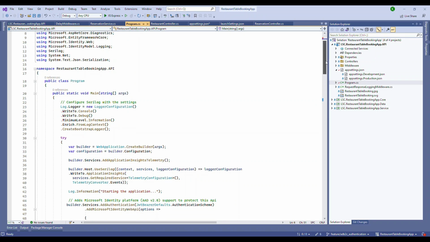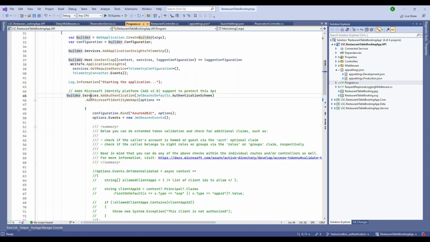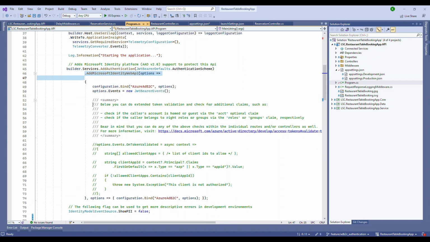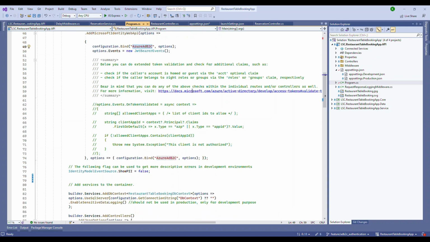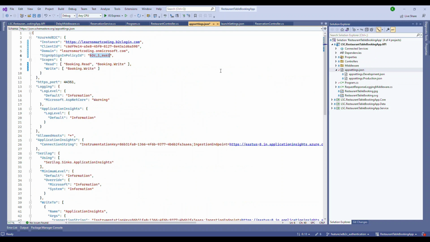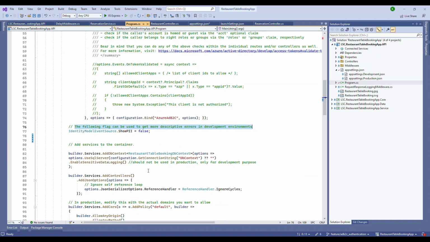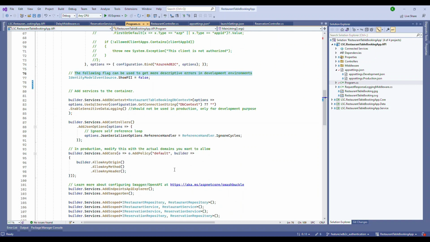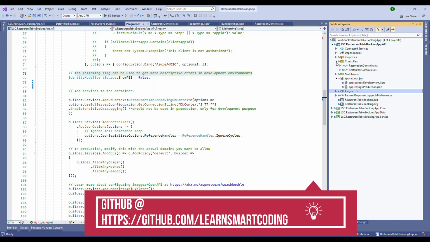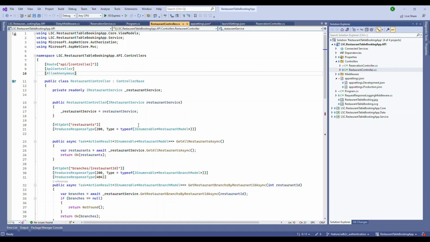So let's go to the Program.cs, and there is very minor setup that we have to do. We need to plug in the authentication part. If you see, services.AddAuthentication, add the bearer token authentication, and then supply the Azure AD B2C bindings. Once you supply that name, it's going to take all the stuff from here, and then it knows what to do. That's it. We don't need to do anything else. You can also have more actions done within this configuration, like I've commented in the code, but this is the bare minimum for the authentication setup. Once that is done, it's all about the controller.